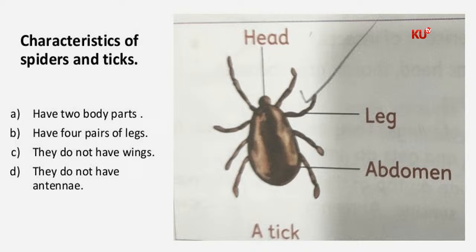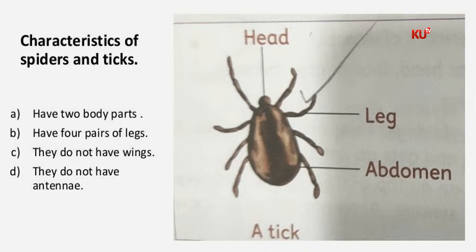We can see from a diagram. And when you get a spider, because spiders are also found in some of our homes, there's no single day you will see a spider or a tick with wings. Then finally, under our level of grade 6, the last characteristic of spiders and ticks is that they do not have an antenna. They do not have feelers, unlike the insects.